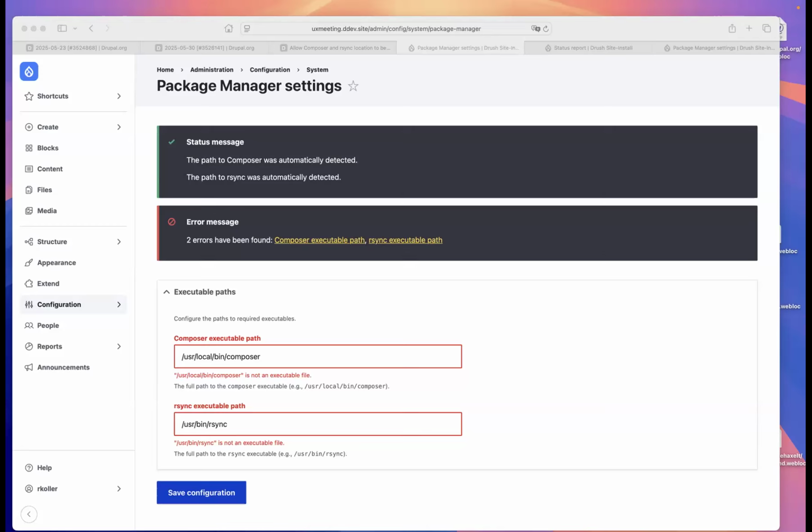So if we put this together with the previous idea that we sort of have the status information and then the form, then we can let them submit the form and have some warnings in the status information part of the page, but let them submit the form however they like.